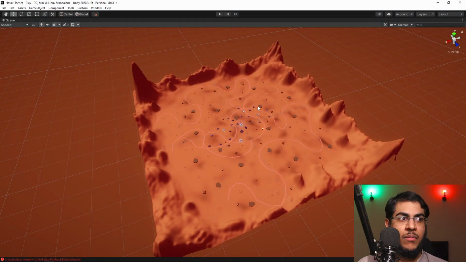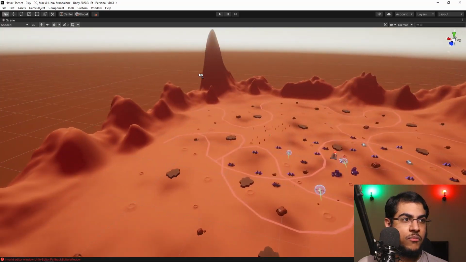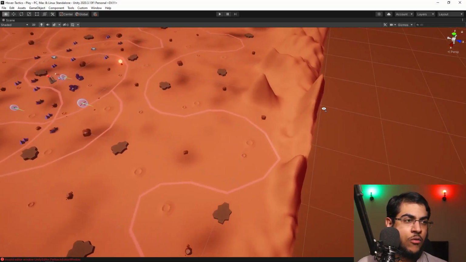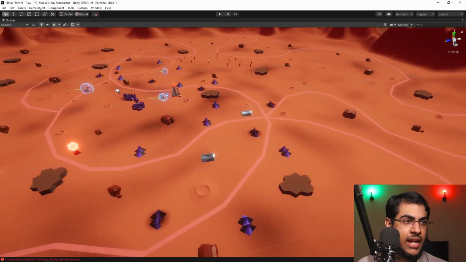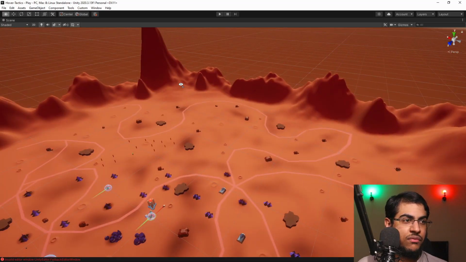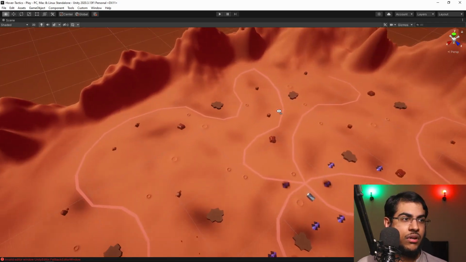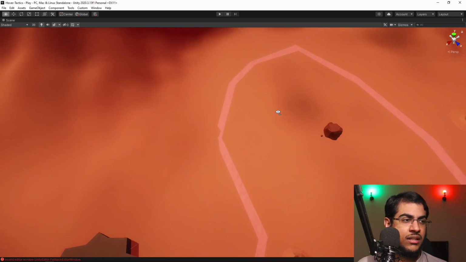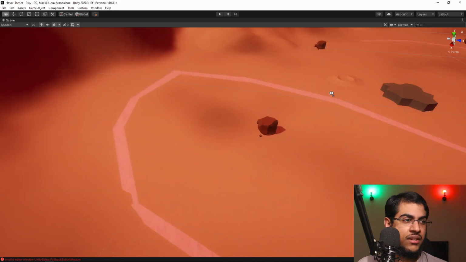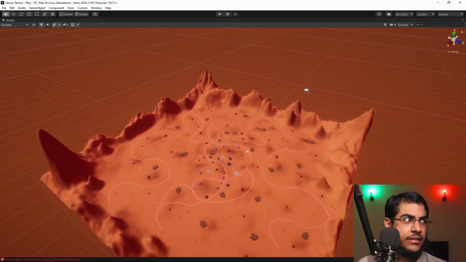Here is the game. As you can see, the level is now much different from what it was before. Now there are boundaries defined by these mountains and there are rocks scattered around along with the craters as well. And yeah, there are some roads as well. As you can see, the pink roads, and they are now much more improved. I think I added it last week. Oh, maybe I need to lift it up here. And yeah, this is the level.